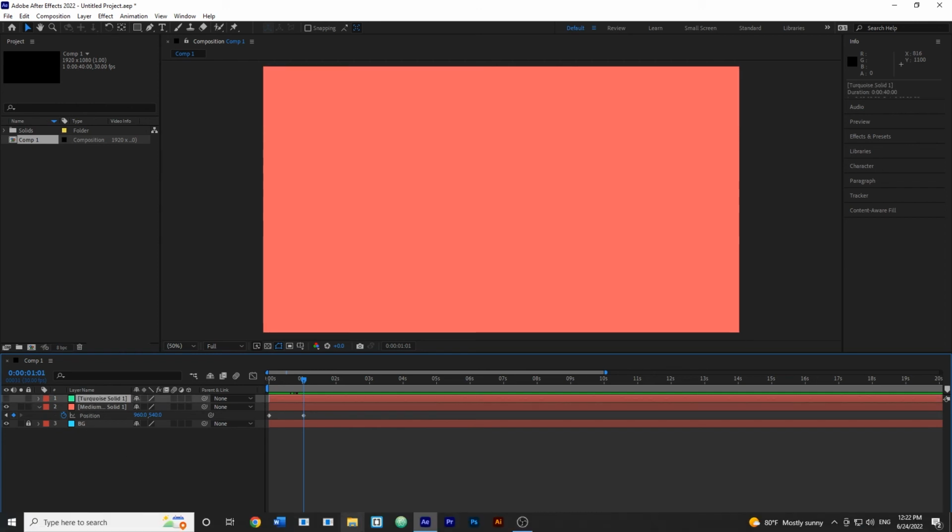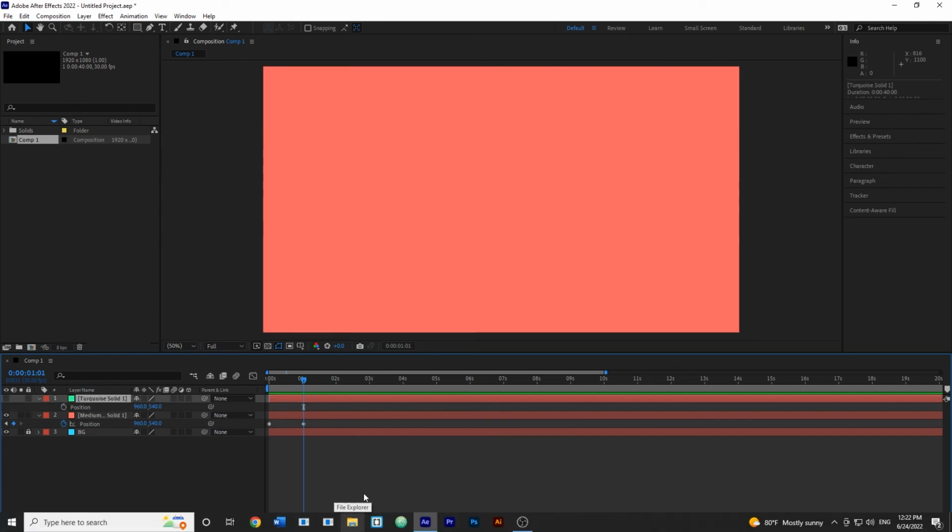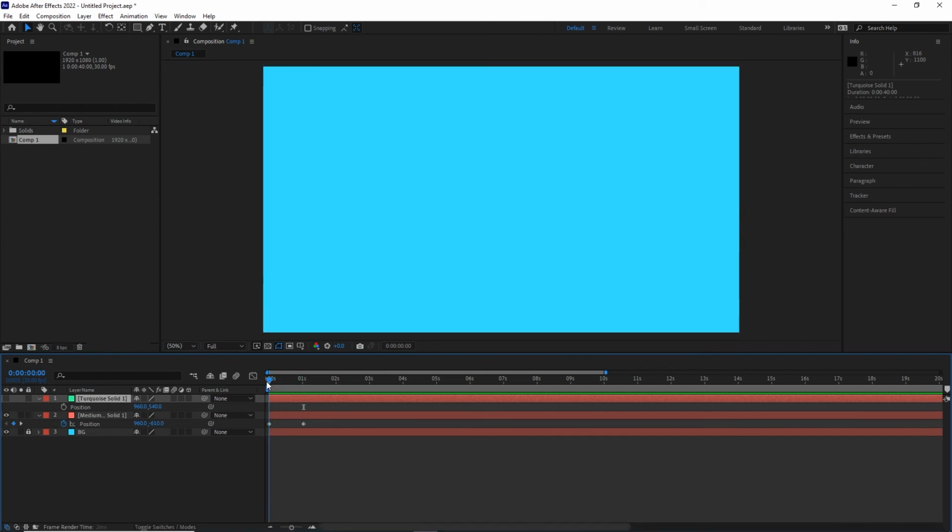Now I can do the same thing for the green one. I'm going to hit P for the position, and now I can do this a little bit differently. I can click this position keyframe, which is the end value that we want to have. I can position this keyframe in here, and on the first one I will have to show it, position this in here, and we are going to have this movement.